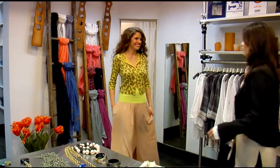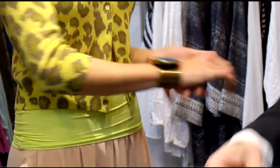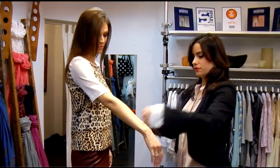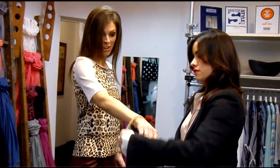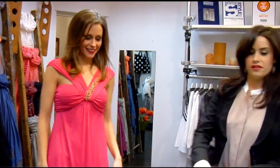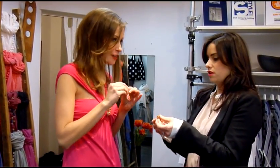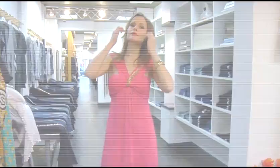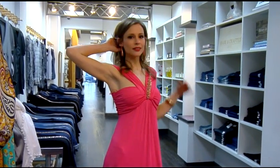Accessories don't just complete an outfit — they can transform it. You can have the exact same outfit with two totally different accessories and it's basically a totally different outfit. They are the best thing you can have in your wardrobe. We love accessorizing. It's like the final touch. A great earring can do wonders for an outfit. A great scarf. It just takes you from gorgeous to red hot, beautiful, sexy.